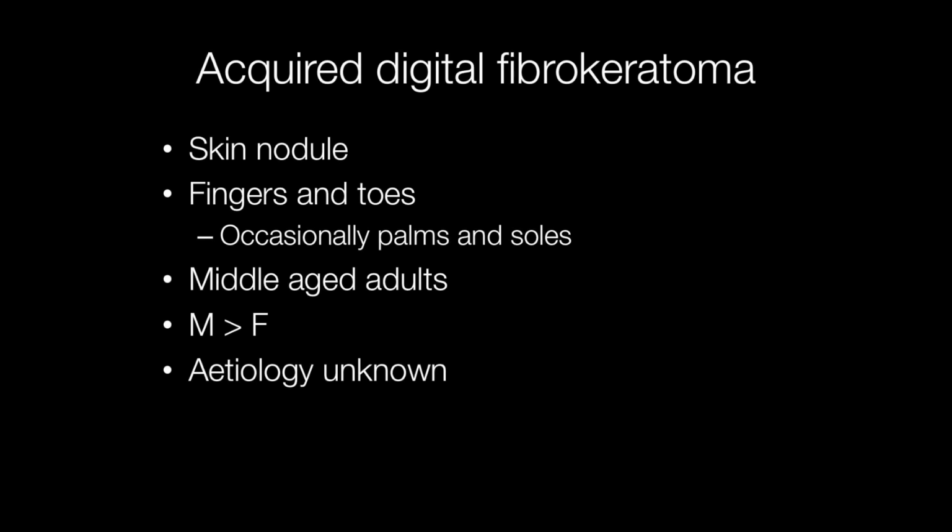Acquired digital fibrokeratoma is a skin-coloured nodule that occurs most frequently on the fingers and toes, but they can also arise on the palms of the hands and soles of the feet. They occur in middle-aged adults and occur more frequently in men than women. The etiology of these lesions is unknown.